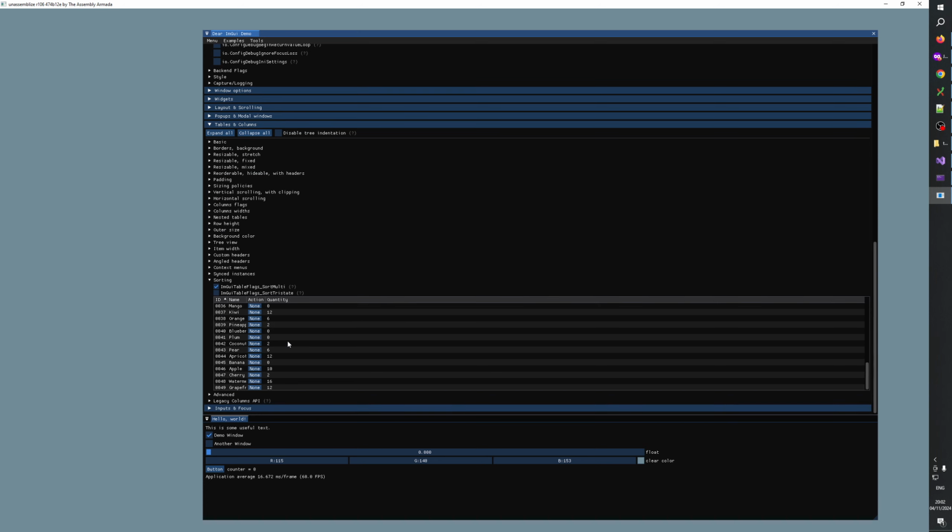Sorting. Oh. That's nice. Do we need that? Sorting. Let me think.